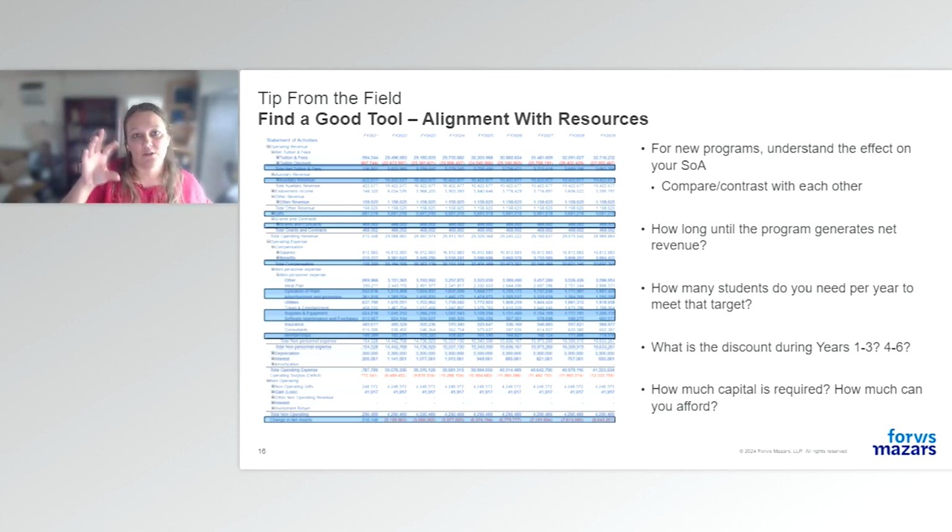Okay, so use a good tool, including a strong 10-year forecast financial management tool like the one we offer in partnership with Scenario, to really identify what some of these strategic moves should be. For instance, what should your discount rate look like in years 1 through 3? Well, it should probably be a little higher. But maybe by years 4 and 6, you can dial that discount rate back once you build up adequate demand and resources for the program.